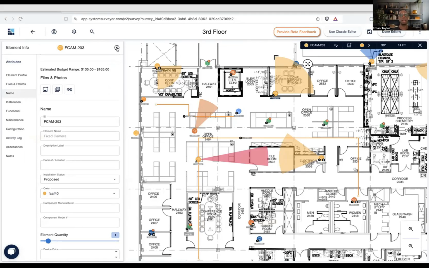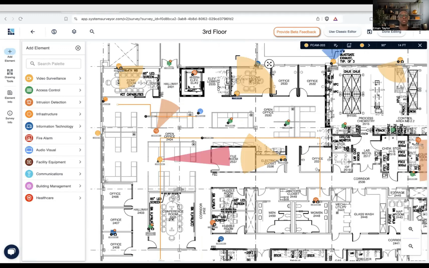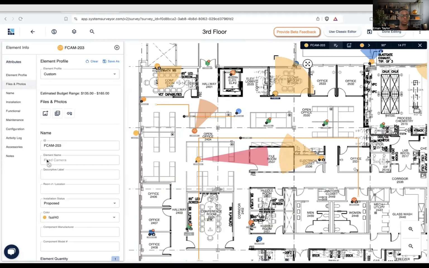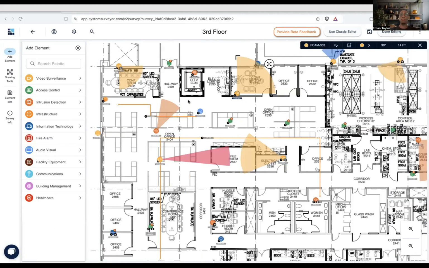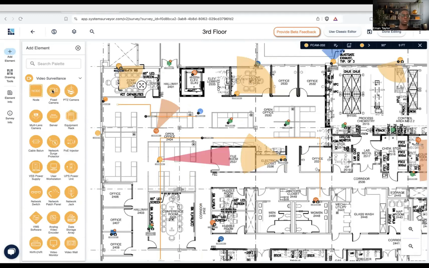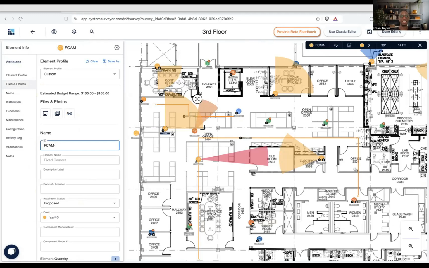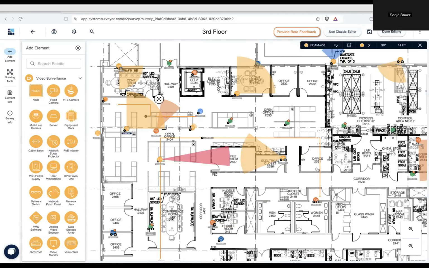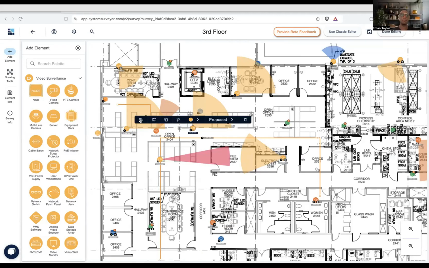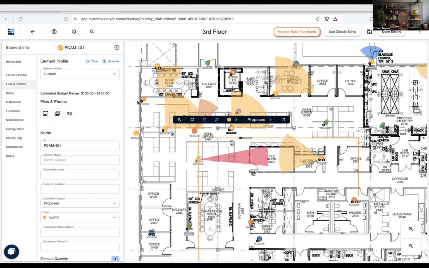And where this can be additionally beneficial is if I am starting, this is actually the 3rd floor, so let's change this to 303. Say I'm working on the 4th floor, right? My 4th floor survey, I can immediately, when I drag my first camera, follow me along here, hopefully you're following, I can change that camera to 400, right? I'm on the 4th floor now. And then when I add the next camera, it would be 401. So just a way to help with numbering scheme across a survey and intra survey.